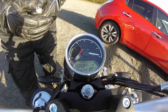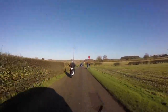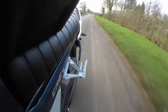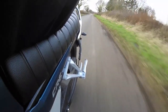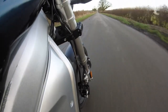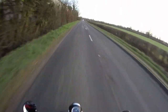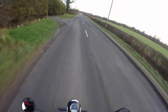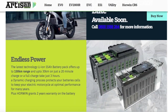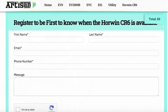I spent a week riding the Horwin, trying to fault it and testing its range. I only achieved 75 miles on a single charge, but I rode it hard almost constantly — and it was cold and wet, which surprised me most. The Horwin performed faultlessly. When I got low, a quick top-up on a three-pin plug had me on my way within 30 minutes. The handling is awesome — even in poor conditions. I'd have liked to test it two-up, but finding a pillion in zero degrees isn't easy. For what it is and what it claims to do, this is one of the best bikes I've ridden, and I'll certainly be calling Artisan Electric in the summer to try to get another loan.